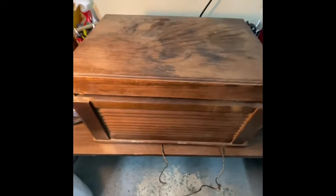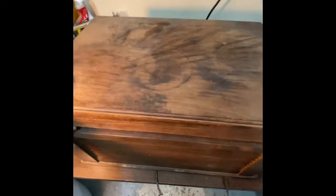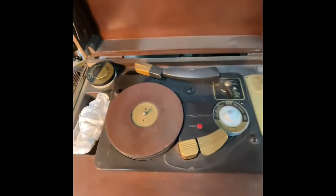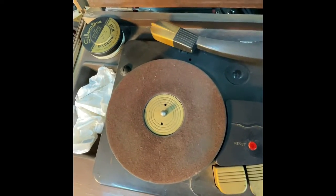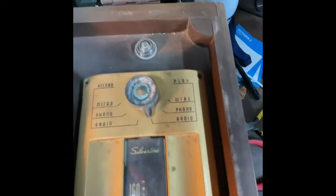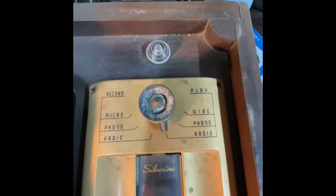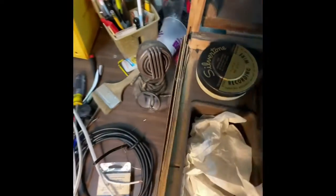All right, it's Chris Mara here at Mara Machines, and I've got this really interesting piece my dad gave me, and I'm going to see if I can get it going. This is a record player, wire player. See how they use the turntable for double duty, and radio. I don't even know when this was made, but you can see all the different options. And it's got a microphone too.